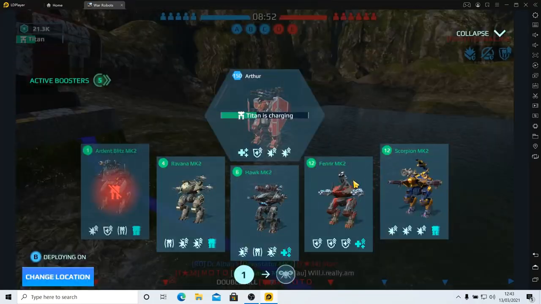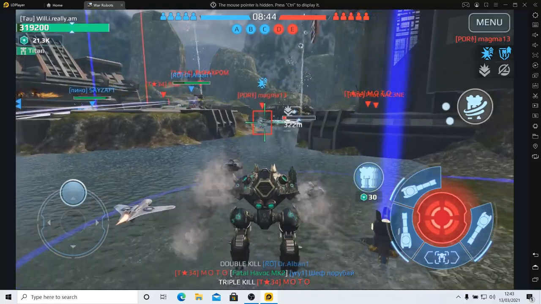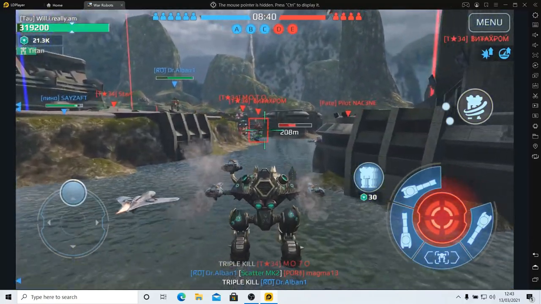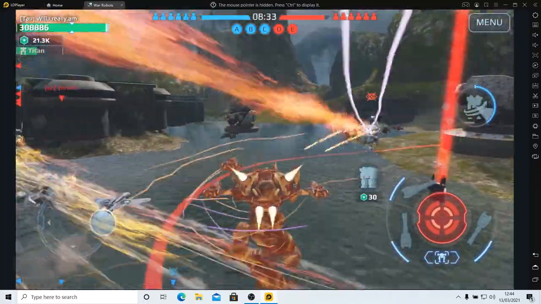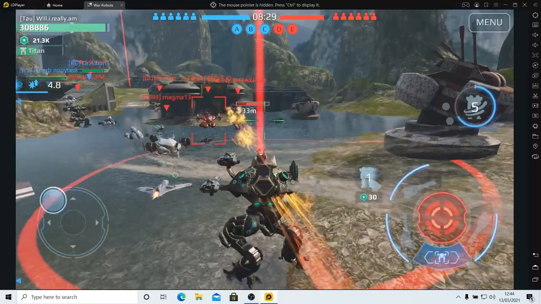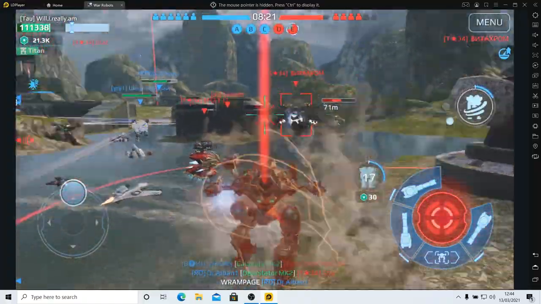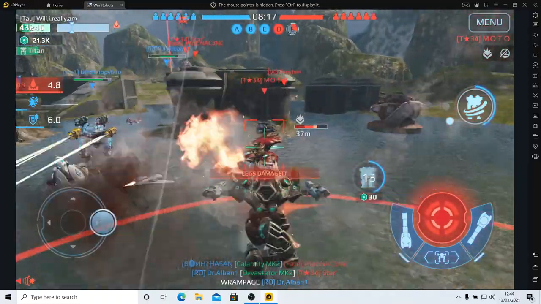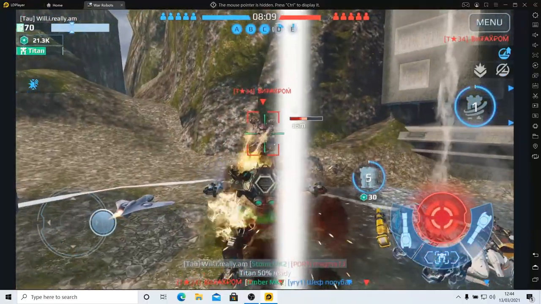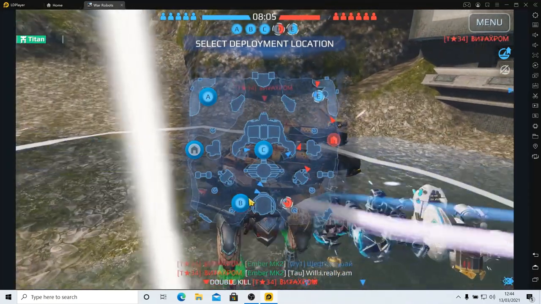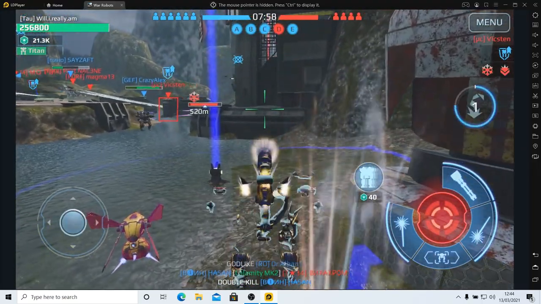Okay, so let's go this one. Let's go the Ravana ourselves. No, it's on the absorber shield. Oh man, I hate those abilities. Those weapons. The sonic weapons are just a nightmare for everybody. Can we get the last shot? There we go. So this guy's gonna land behind us. Okay, let's go back to B. Let's go a Scorpion. Right. Okay, well, we're going to teleport over there anyway.